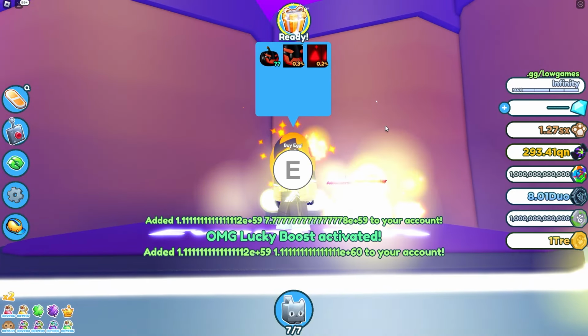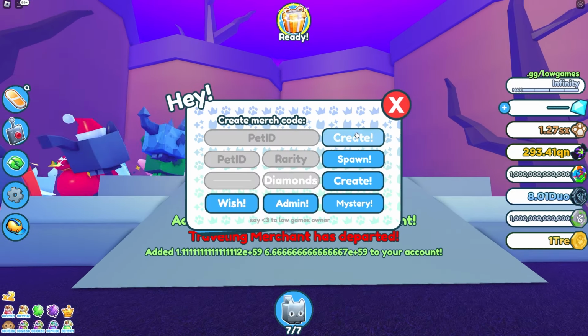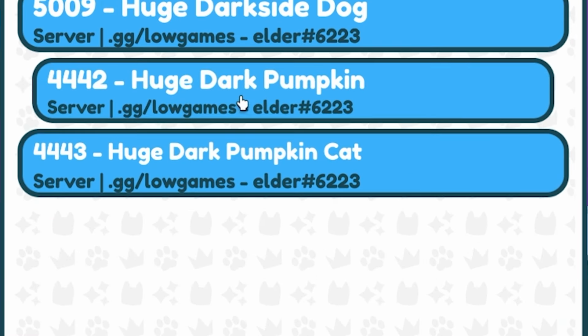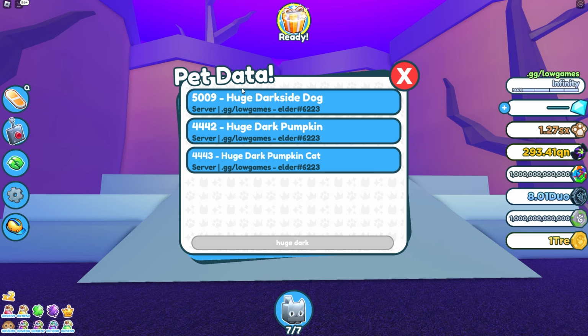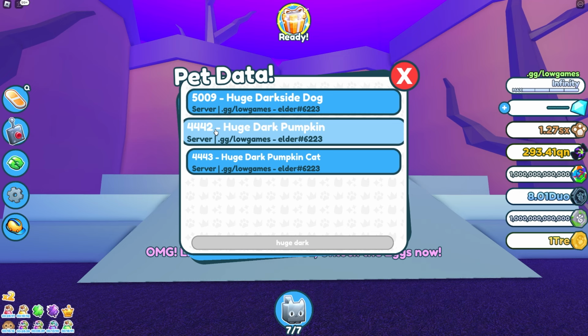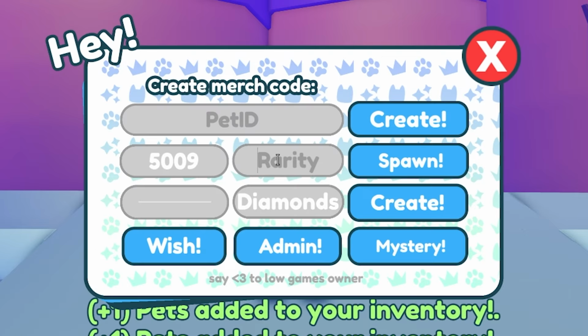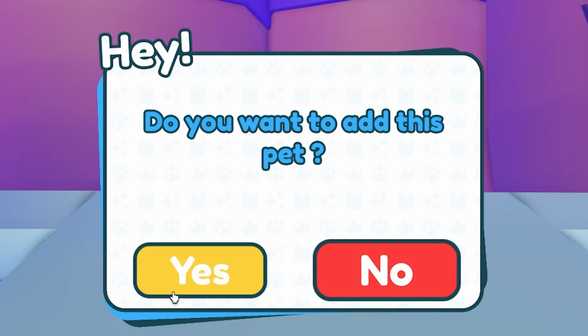Now, I'm not wasting my time anymore. We're just gonna go over here to my admin panel. Go over to huge dark, and then we got the dark side pumpkin right over here. And we also got the huge dark side dog. Now, let's first get the pumpkin. So, 4442 and 5009. So, 4442, spawn that in. And 5009, spawn that in. 5009 as a dark matter, spawn that in. 5009 as shadow, spawn that in.